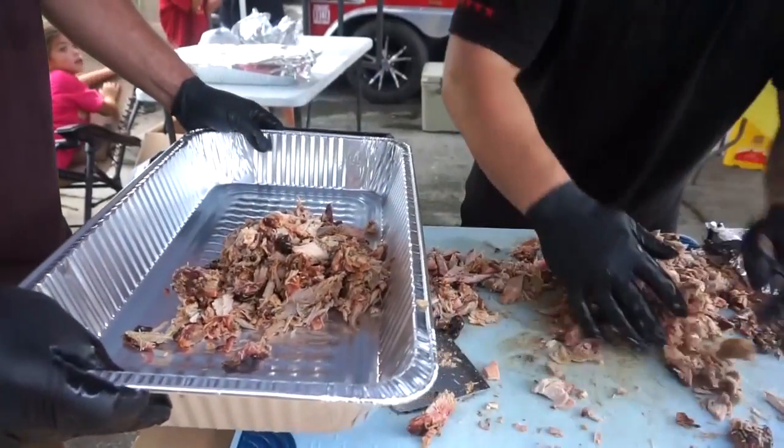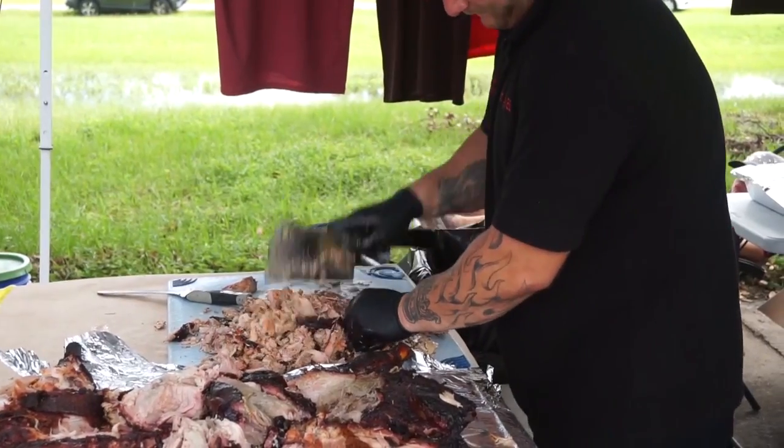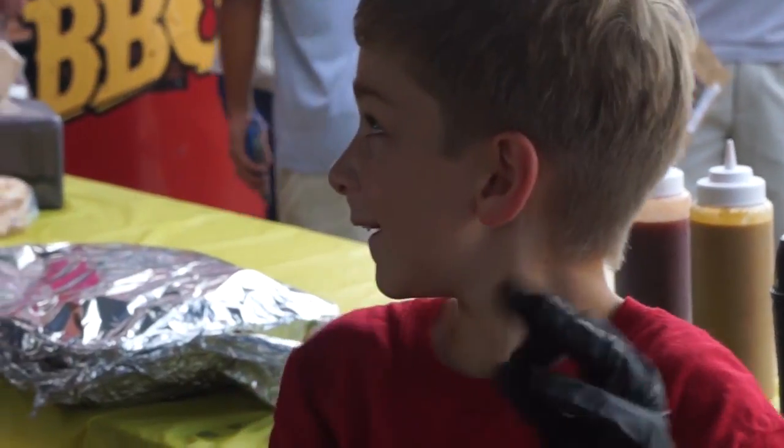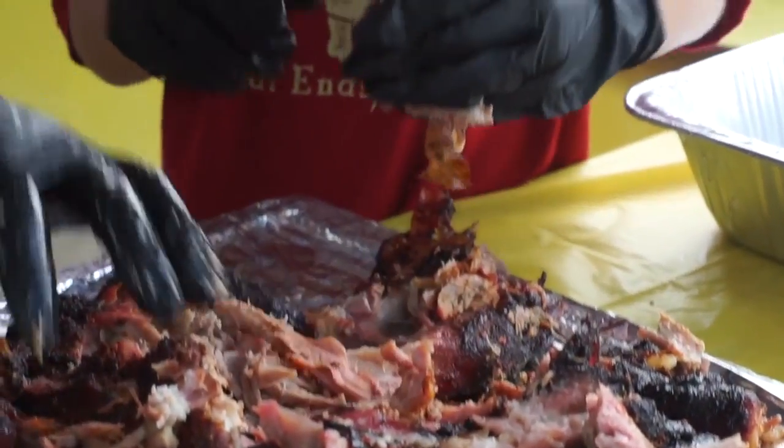We've been in the truck, give or take, about 20 months. We started off slow, doing weekend events, night events, and finally I just said, you know what? This is my calling. We got to go. So tell me a little bit about what you're making today. Well, today we did a Dado Carolina injected whole hog, our famous crack mac, but we infused it with Dado pepper.